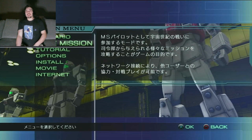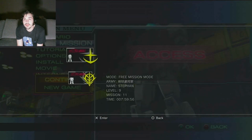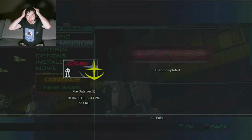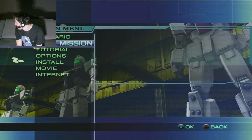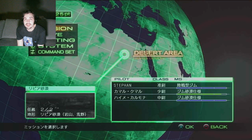Now it's been a while since I played this game. I've already beaten both the Zeon and Federation scenarios. If I remember correctly, I'm working through both a Zeon and a Federation free play, which the free play is the way to go because that's how you unlock the most mobile suits and stuff. Now, I don't know if I'm going to be on here for all 4 hours of waiting for that stuff to cure. I might let it go overnight and then just film the cutting of it tomorrow.